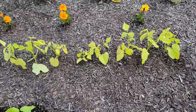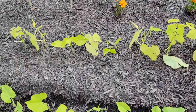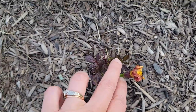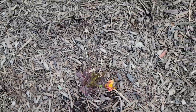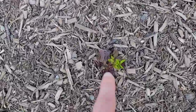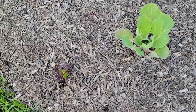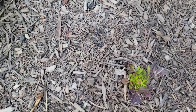So I don't see a change as of now, other than they may be slightly taller, but I think they were taller before. And then some of the marigolds look like this from the cold weather. I experimented with some of them. I did not take off the affected parts on some, and then there's our raspberry, looking great on that one. Other ones like this one, I cut off the rotting-looking top, and some of the ones where I cut it off, we have new buds, so I think that's good.